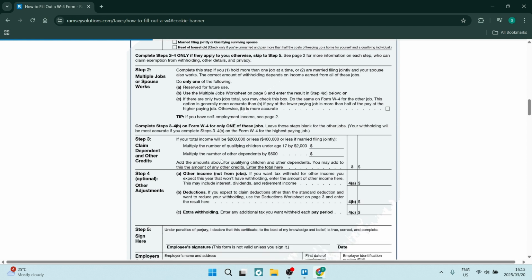Here you claim dependents or other credits over here in step 3. So if your total income will be $200,000 or less, or $400,000 or less if you're married filing jointly, multiply the number of qualifying children under the age of 17 by $2,000. You'll add that in over there. And over here, multiply the number of other dependents by $500. And then you will get your total over here.